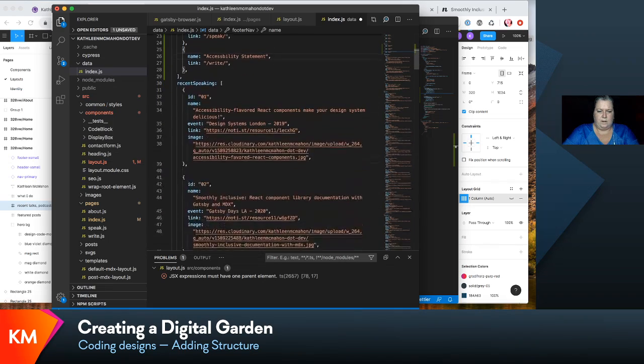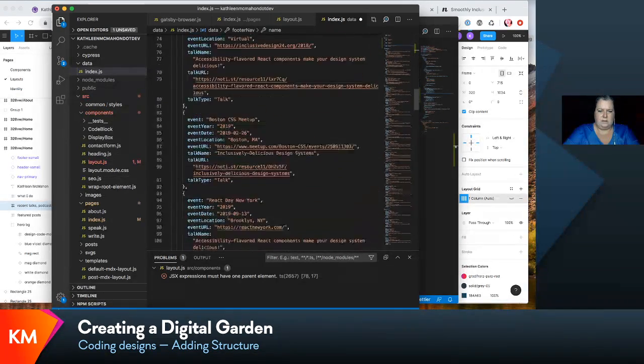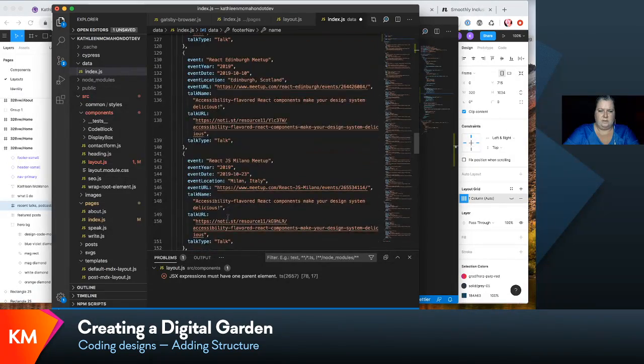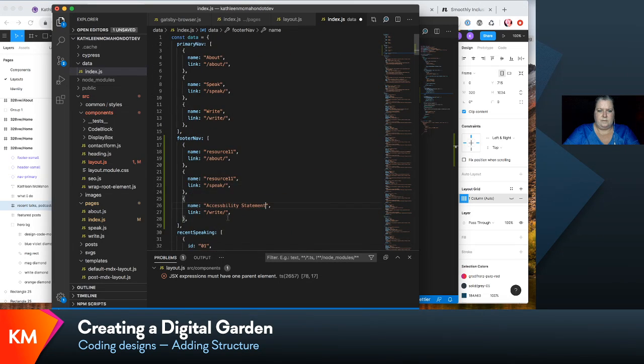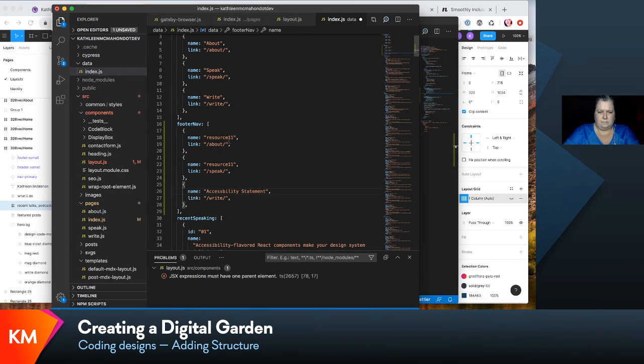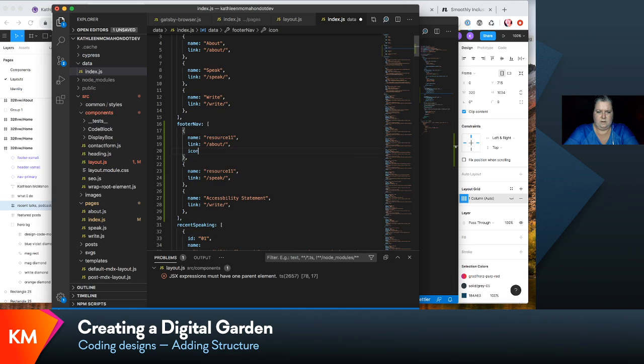I also will want, I want an icon. Twitter. And I know I'm going to be using Font Awesome, so icon, GitHub, and I know there's probably a better way to figure that out, and I will later.